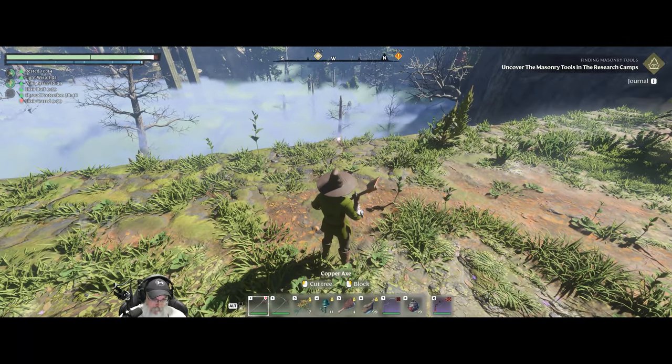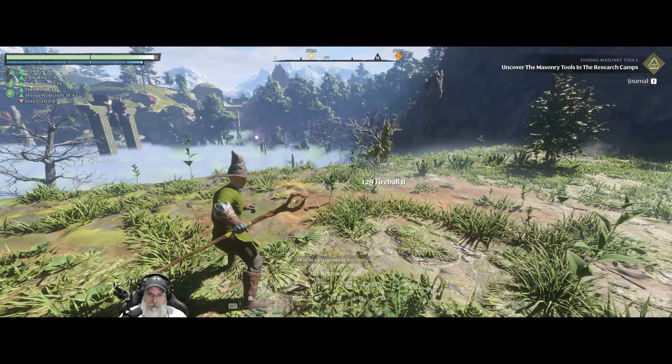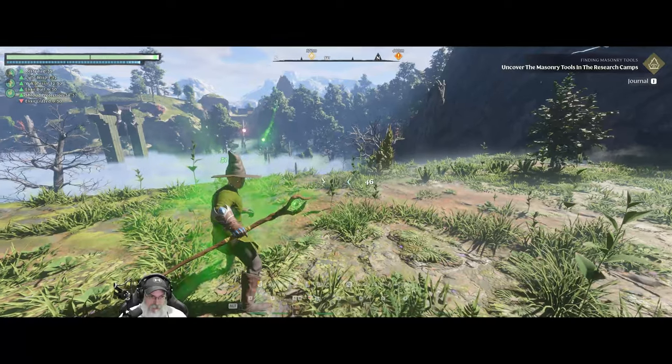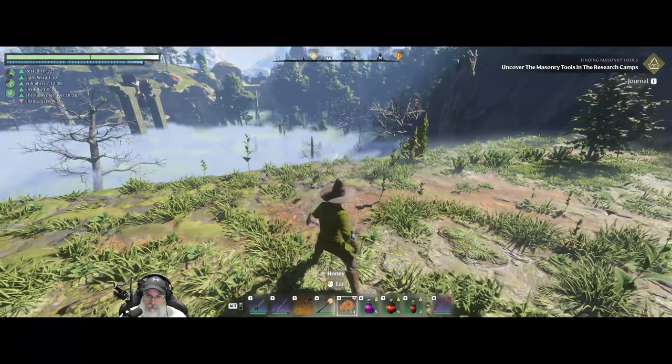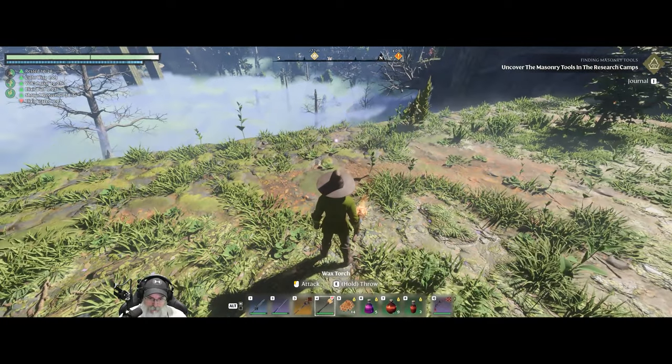What are we missing? We're missing our intellect or our spirit buff. Normally I'd probably let this go, but this will allow us to get that last really good mage point, and then we'll be pretty much a full-blown mage build. So I think it's worth doing.